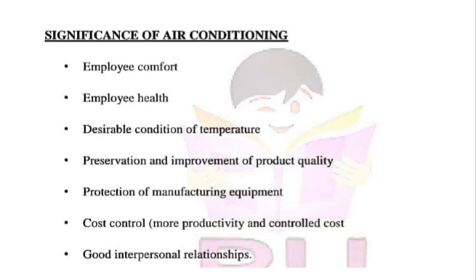The first one is employee comfort. Second one is employee health. Third one is desirable condition of temperature, prevention and improvement of product quality, protection of manufacturing equipment, cost control, I mean more productivity and controlled cost, and finally good interpersonal relationship. This is one of the very important significances of air conditioning.